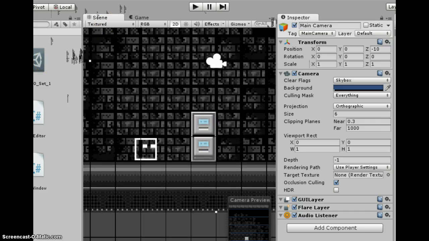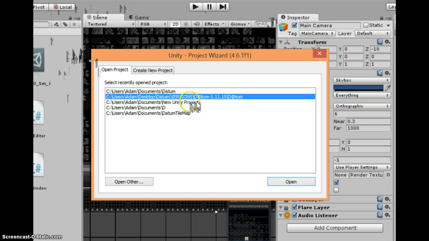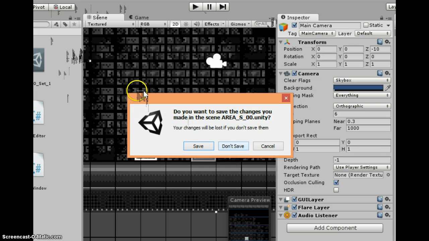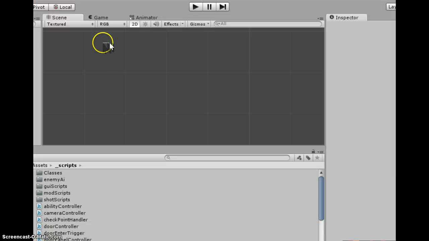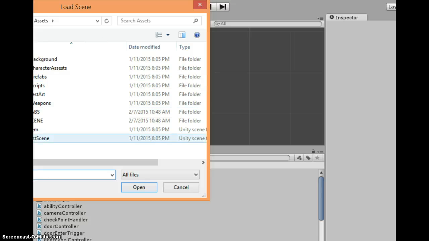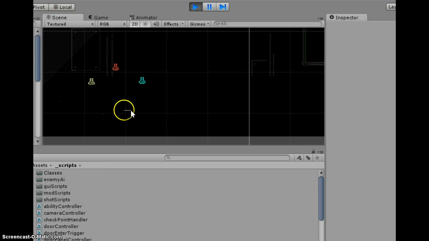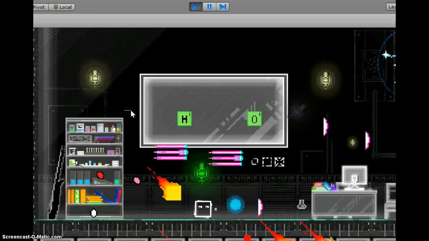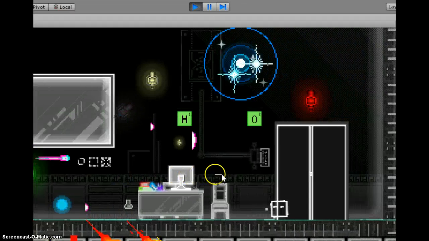And one of the cool features is, I'm going to close this one out because our actual game lab, where we experiment and do everything, is right here in a different project right now. So we'll go ahead and load that up for you so you can see all the cool stuff this game can do right now. Everything's kind of a mess. It's all over the screen because we're just testing things out. A lot of the animations are there. So this is Datum.